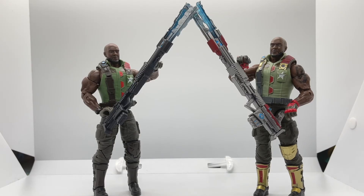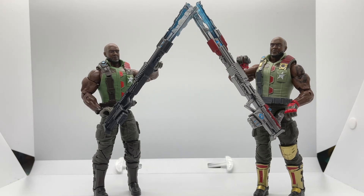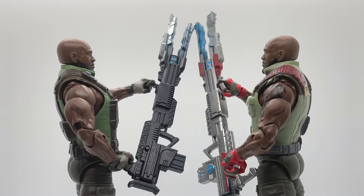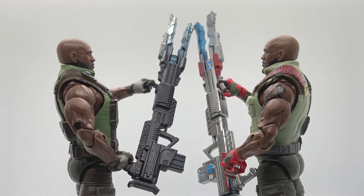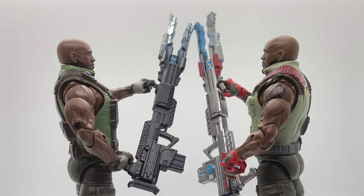Making a quick comparison between his version 1 sculpt and his version 2 sculpt — they are the same figure but just different paint apps. Hasbro stripped out all the golds and reds from the vest, aside from the center parts of the vest and the parts that go over his left shoulder. Version 2 is just a very toned-down version of version 1, and they even did that to the gun. Taking a closer look at the guns, they've stripped out the majority of color on about 90% of the gun but did leave that translucent blue color at the end. I do think they should have left the color in the magazine, because that would add to the display ability of the gun to make it look like it's discharging the energy in that magazine.